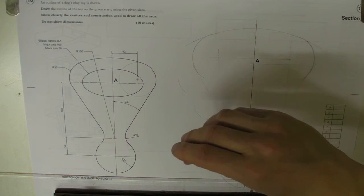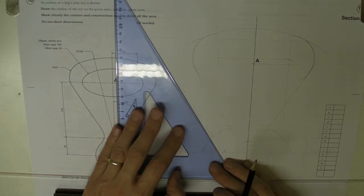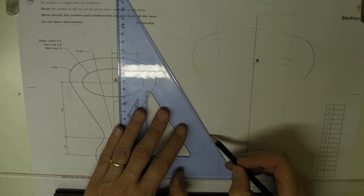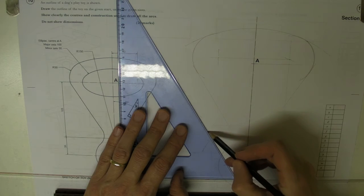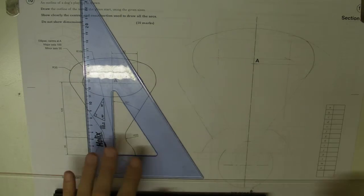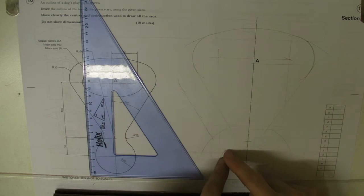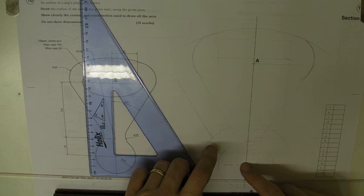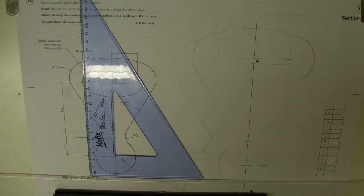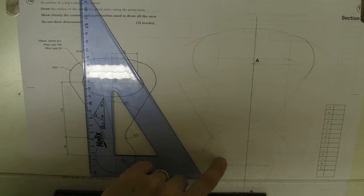Okay, and then 30 degrees, get a tangent to each of these, and where that line cuts there is the point. Okay, that is the centre there, because that's 25 away from that line, that's 35 plus, that's 60 away from there, and that gives us the point. So that means that on that line there is 25 away from that circle.